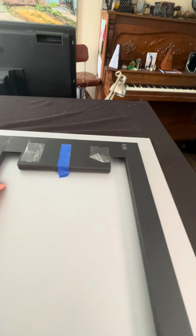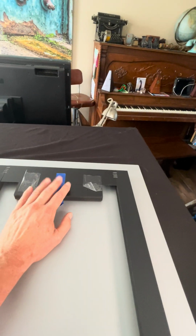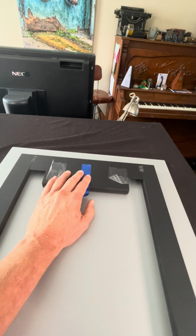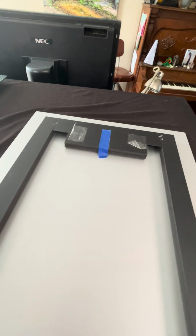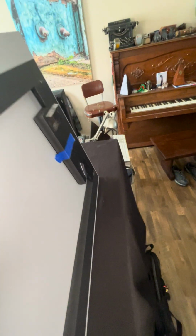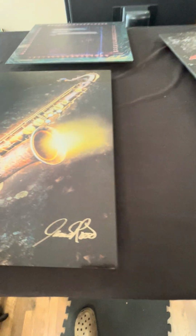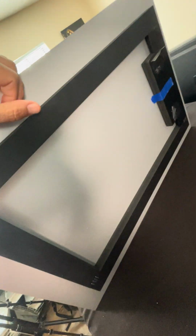I got it taped really well, and then you can use one hand or two hands to put this on. Then you can set the piece on top of it and slide it back and forth to get it just right. And so these are a little higher end. They're a little more expensive. So what I do is, if people are looking for, of course, the canvas is generally going to be the lowest price option, or the paper print. But with the little hanger on the back, next is an inset frame, and then next is going to be the cleat with the inset frame. Again, very good quality products.